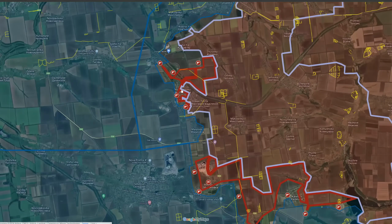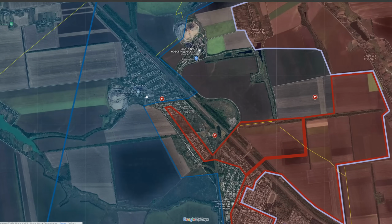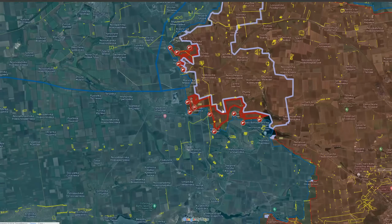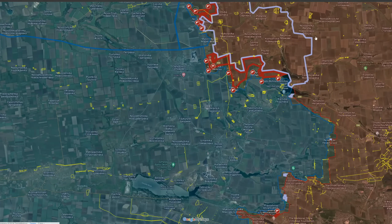And to the northwest by Novohrodivka, the Russians have managed to capture the central parts of the town and are advancing further in the southern parts as well, capturing the fortified positions to the north and northeast of the town and reaching the northern parts of the town. So we see several advances by the Russians in Novohrodivka, and this is a significant development in their favor. All of these advances were reported in a mix of reports by Syriac Maps and Deep State Map. So we see that the Russian advances here are front-breaking, as it allows the Russians to now be in a very strong position.